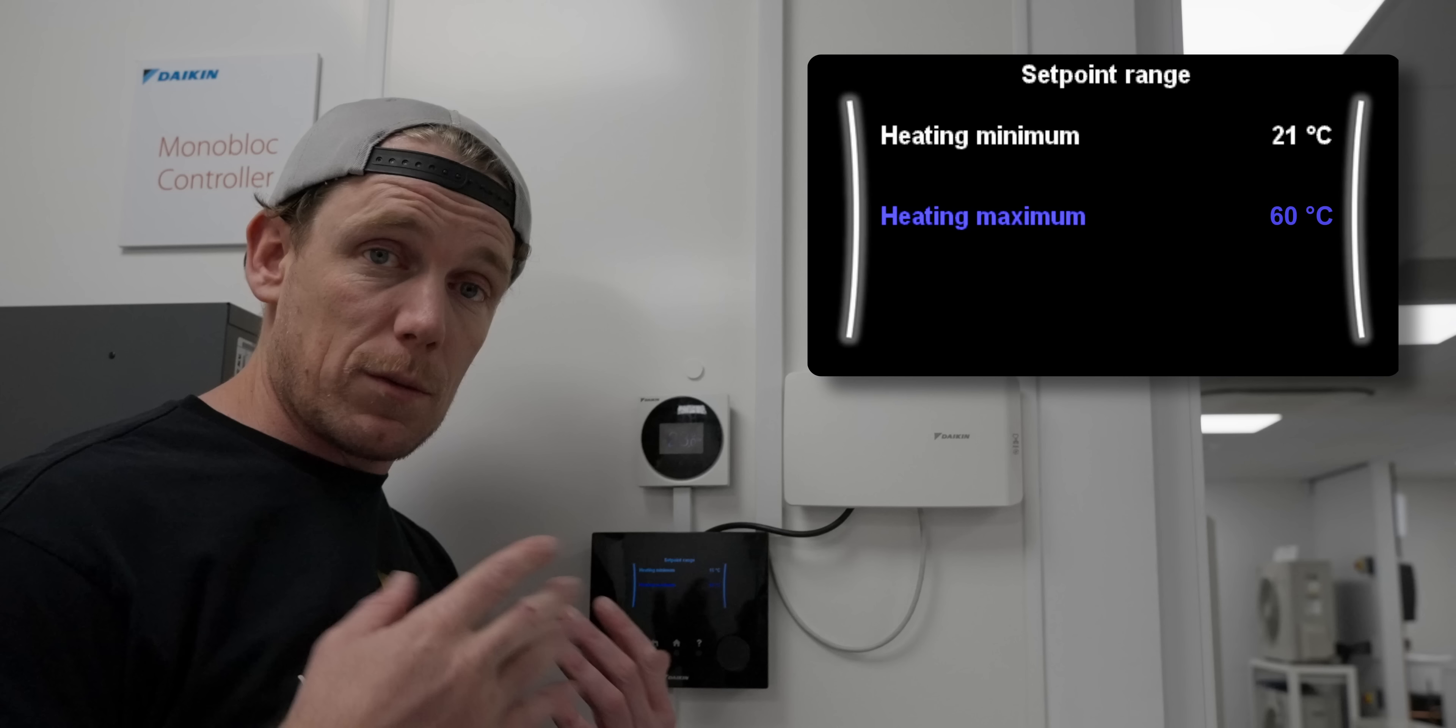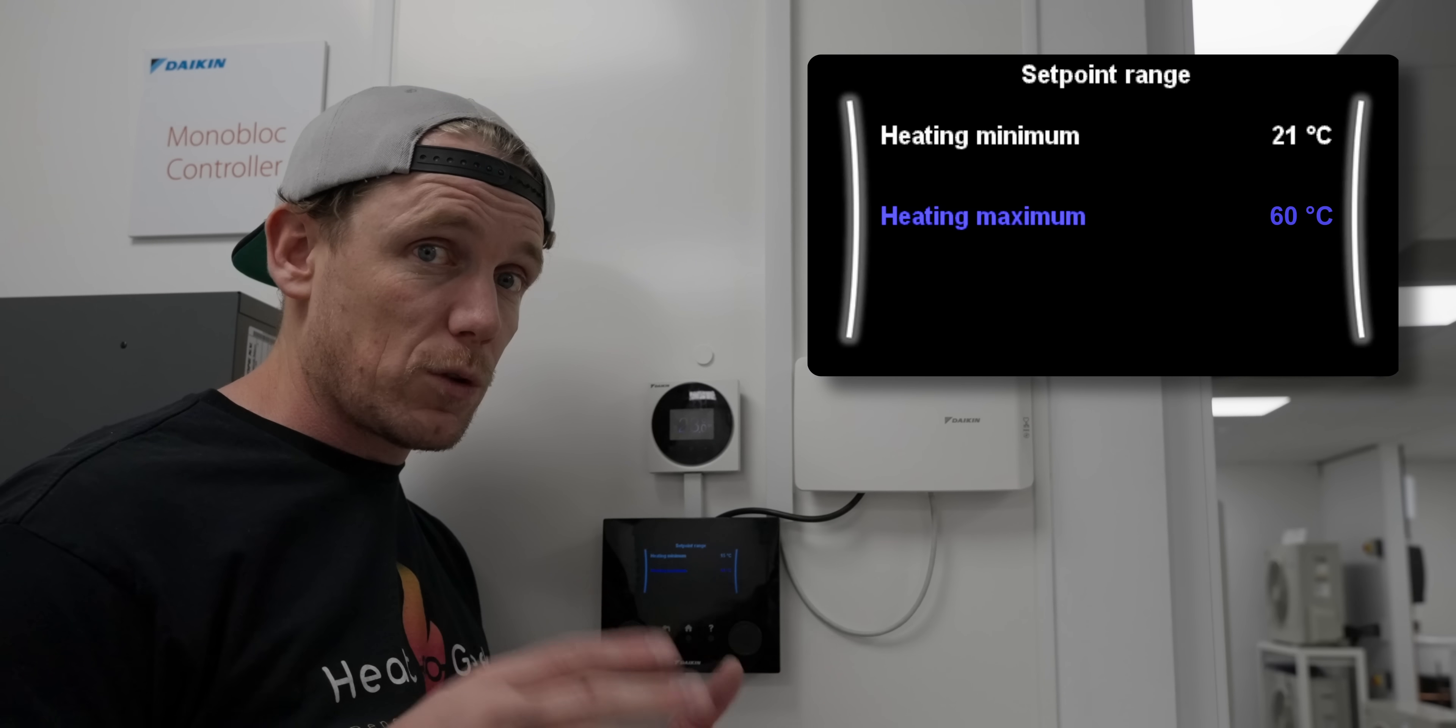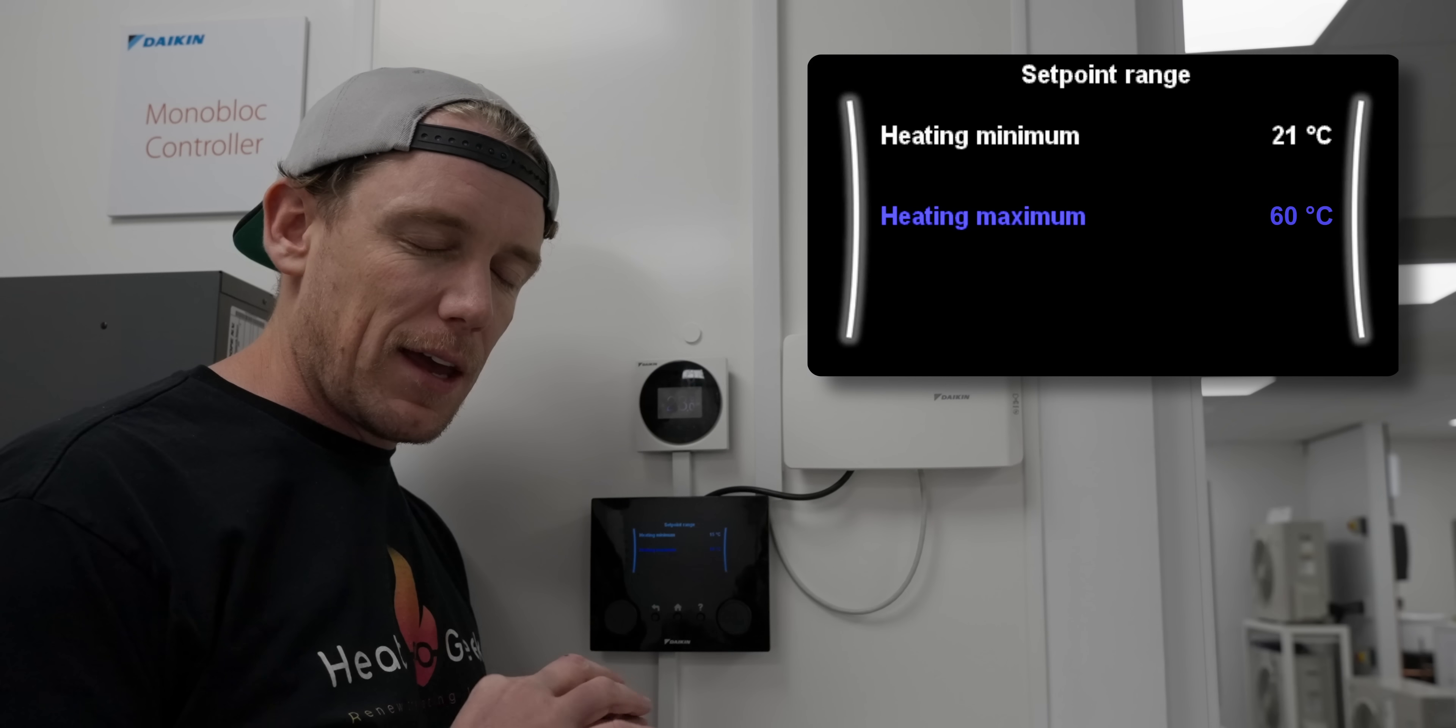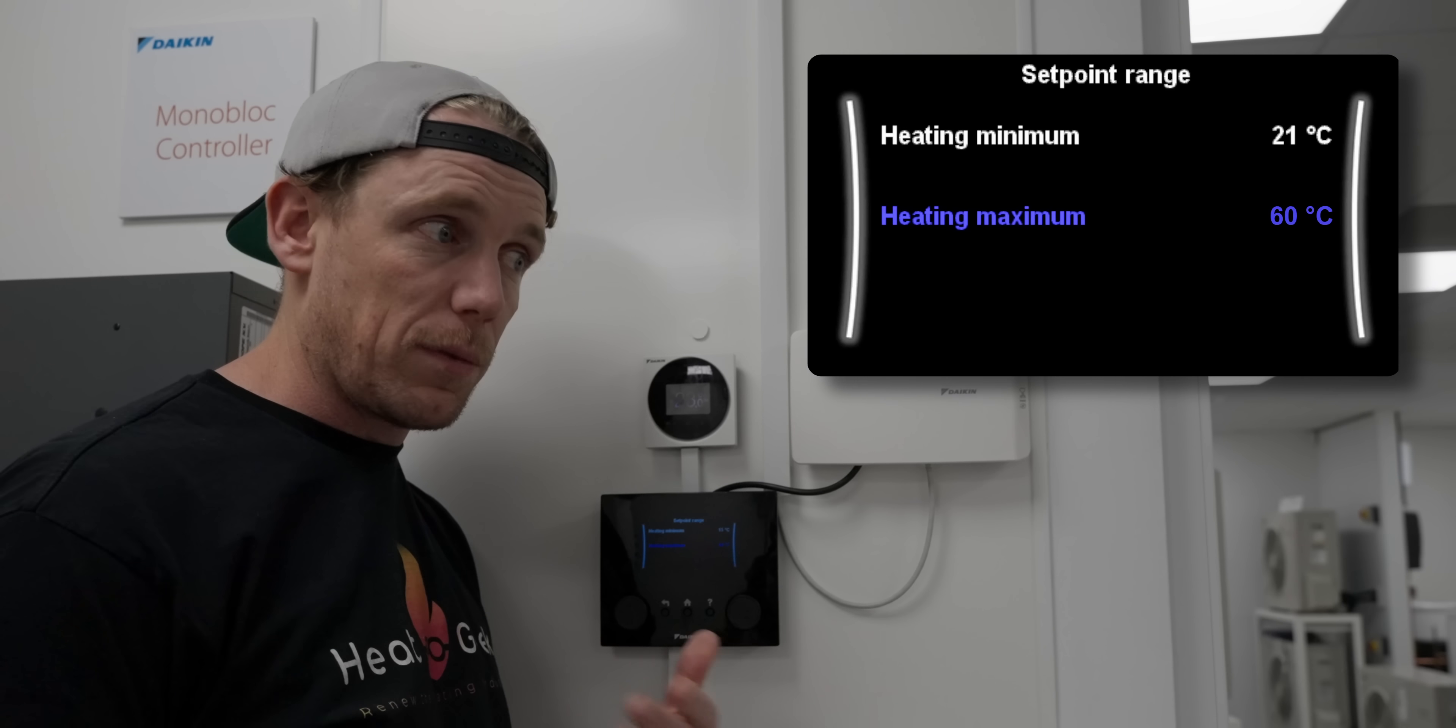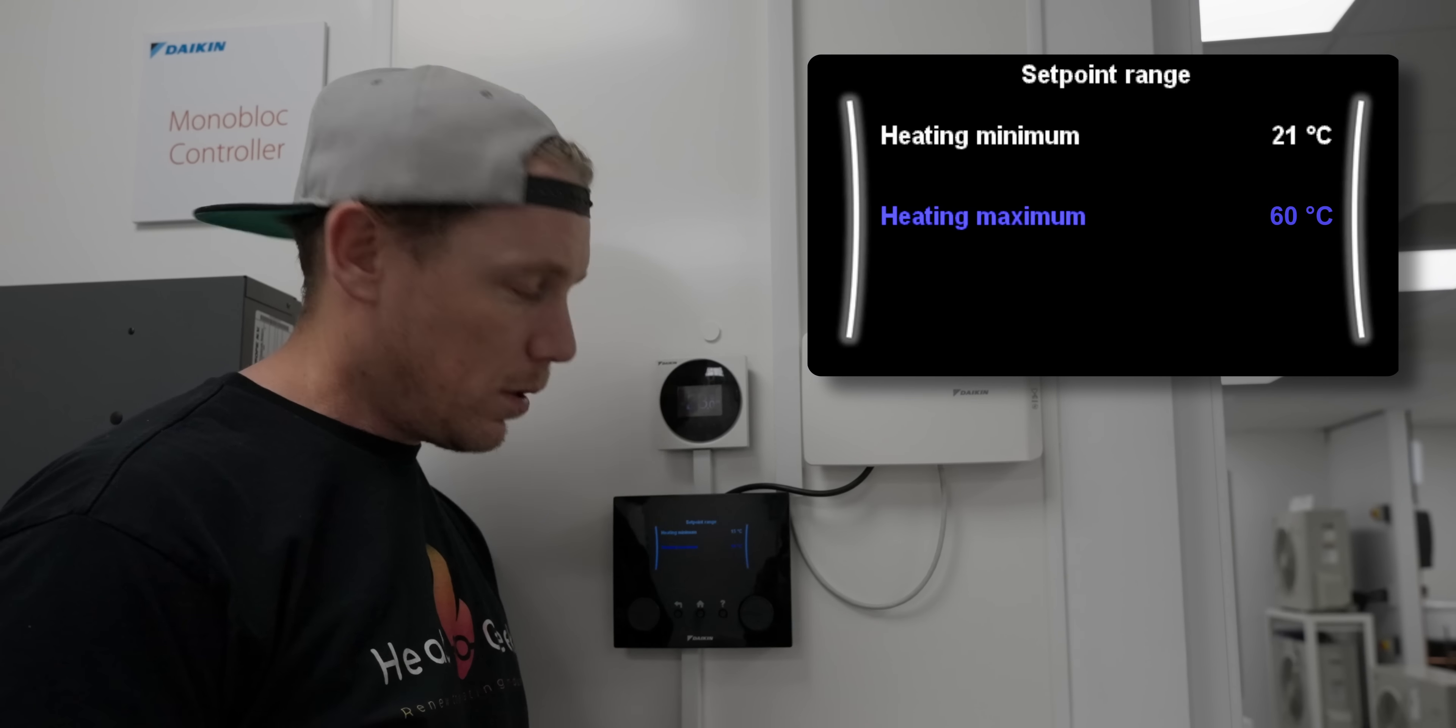Daikin naturally do that automatically out of the box. They set it for roughly around 10. You always want to try and do that. If it's trying to jump 25 degrees above the store temperature like Vaillants come preset, you want to turn that back down. The only thing I would say to be careful is you don't want to turn it so low that the unit's cycling before it completely heats the store, because if it's cycling on domestic hot water reheat it's not going to be good for efficiency at all.